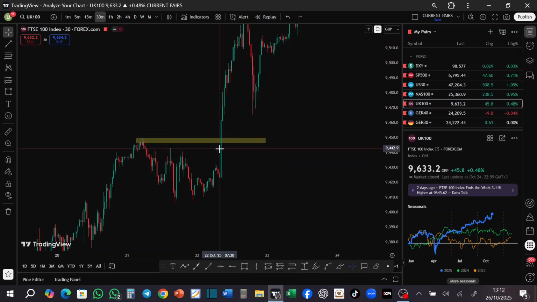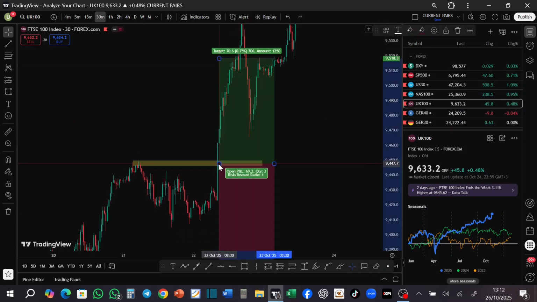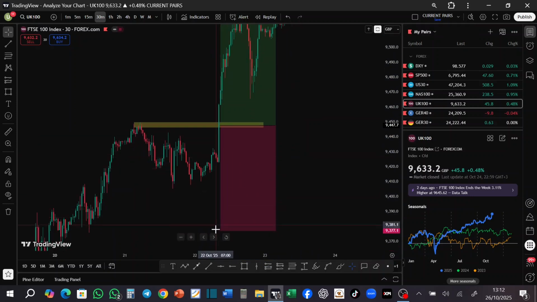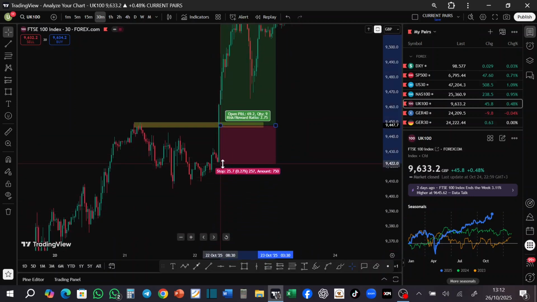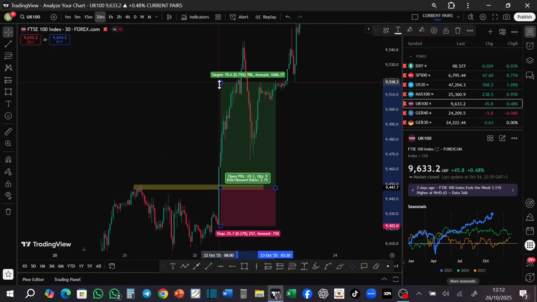So the probability is that the market now wants to make another movement. After it broke this part, it made this movement. Again, after it has broken this part, you're expecting it to make another movement, and therefore you enter for a buy here. Okay, you enter for a buy, then you put a stop loss somewhere near the lowest level here. Then you target either a 1 to 2 risk to reward ratio. I'm looking for a 2 somewhere here.